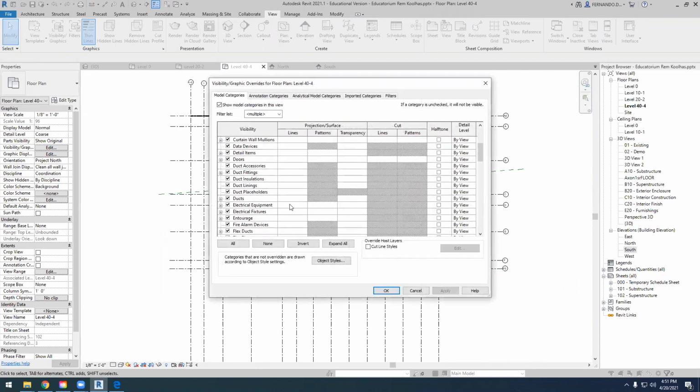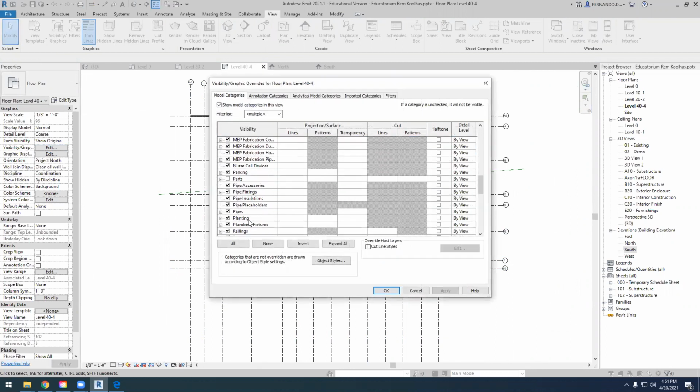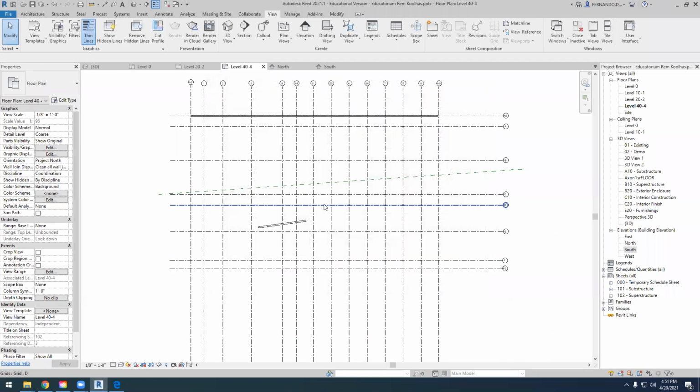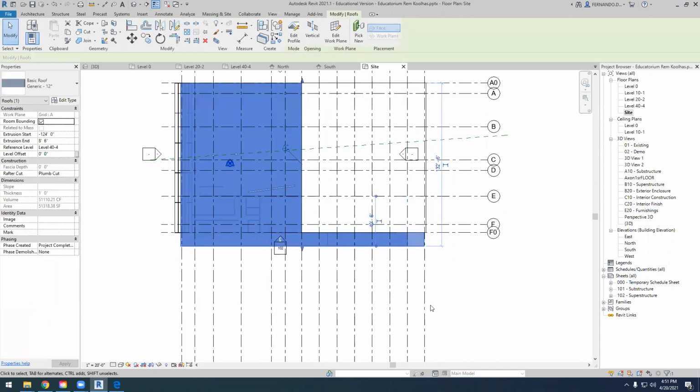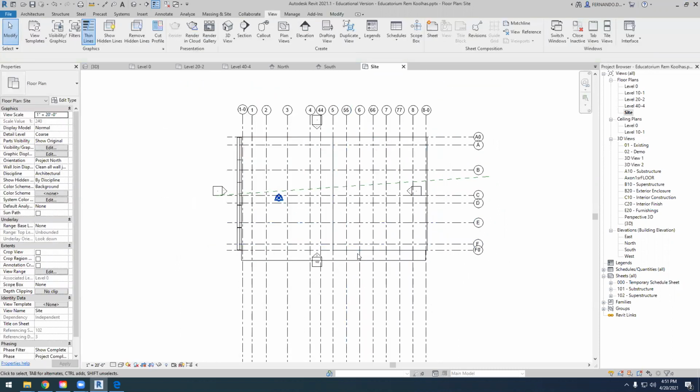And visibility graphics. Hey, Fernando. Yes. So I'm having the same issue on level 40, but when I go to site, I can see the roof line. Can you edit from that same view or no? Let's see. No, yeah, so here we see the roof, but it doesn't make any sense.